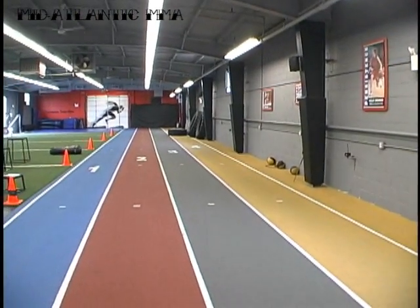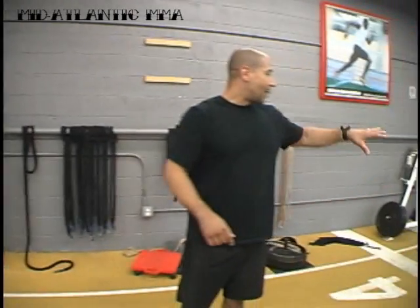All right, so now we're going to do parachute sprints. It's going to be 10 total sprints. 40-yard sprint up, that'll be 1. 40-yard sprint back, that's going to be 2. That parachute opens when he hits top speed, and it gives him a little extra resistance, a little extra cardio.